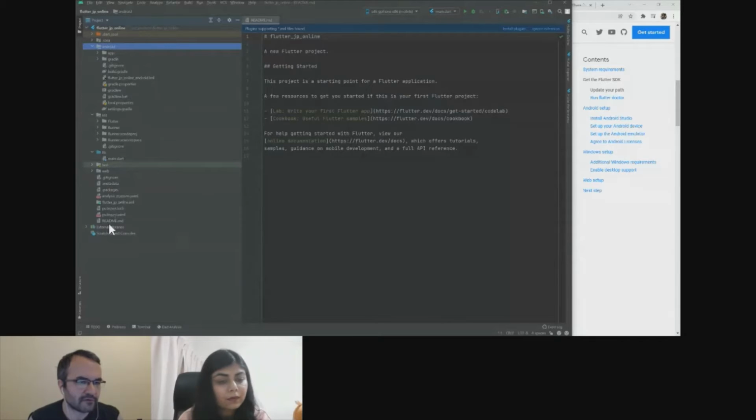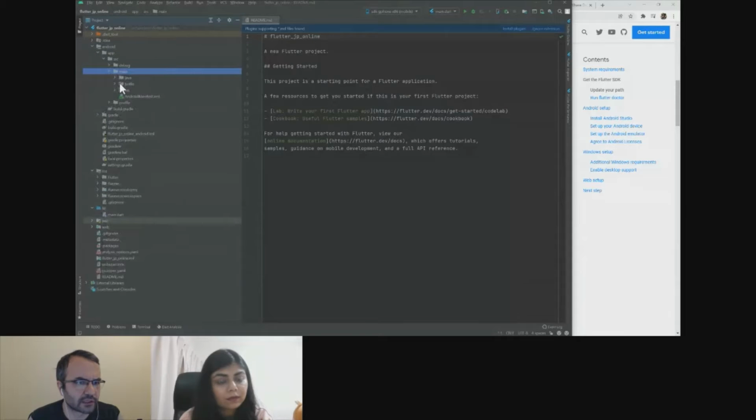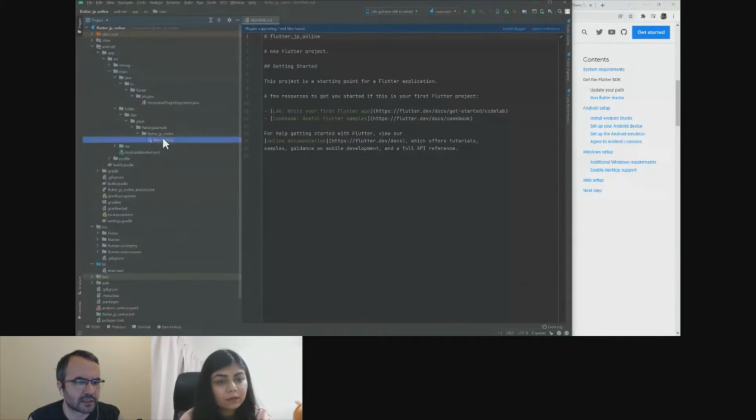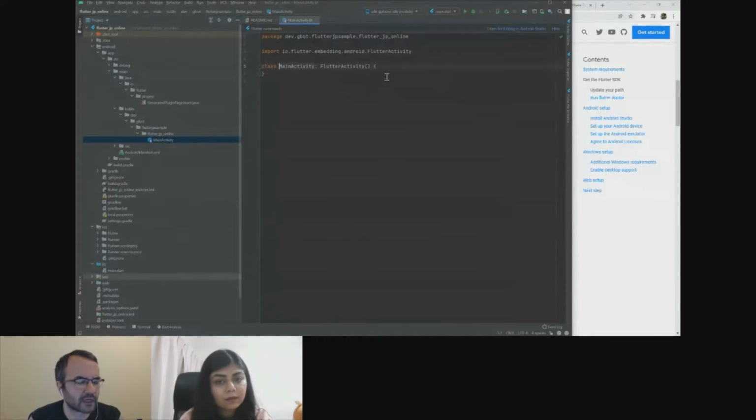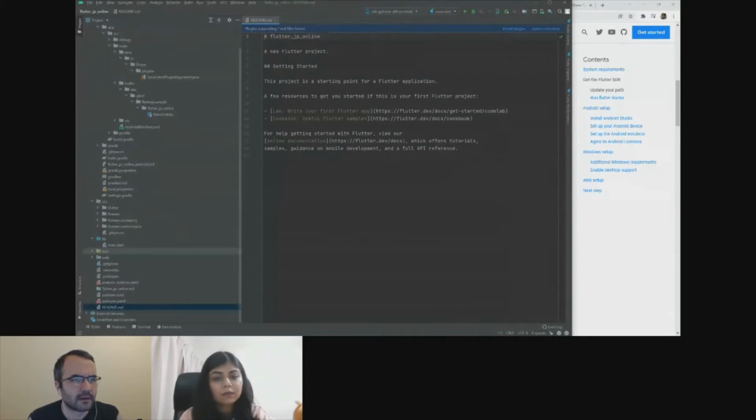So Flutter also uses these projects to do native stuff. If something is not supported in Flutter, like Bluetooth, location, or something new comes up, right? 3D touch phones are able to do something new, and maybe it's not in Flutter yet. You use it through these little native apps, and over here you'll see Java and Kotlin code. You have a main activity, and you can write actual Java code in here.